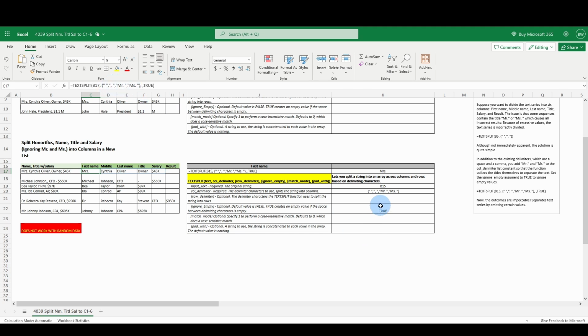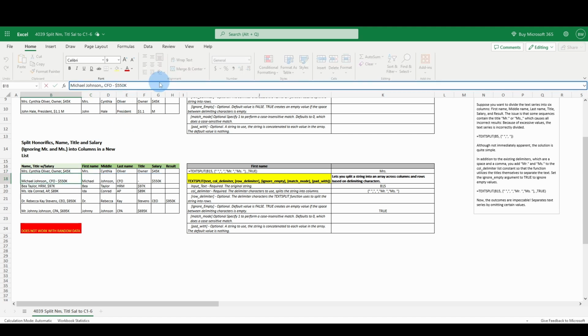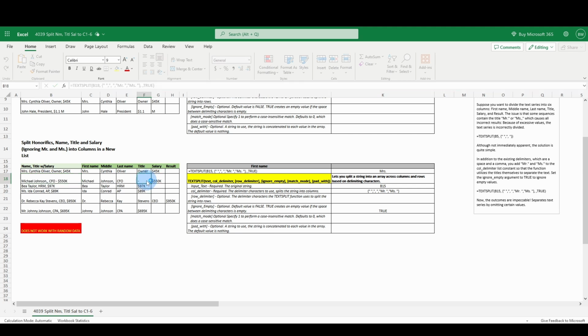Keep in mind, we're going to use this ignore empty and put it as true. And the output, you can see here, we have this CFO and we have this split. There must be a space there, or our delimiter is a nope. The question is, is there a space here? There is. And that's why we have this breakup. And you can see how cumbersome this is. I don't know if this is helpful or not, but you get the gist.